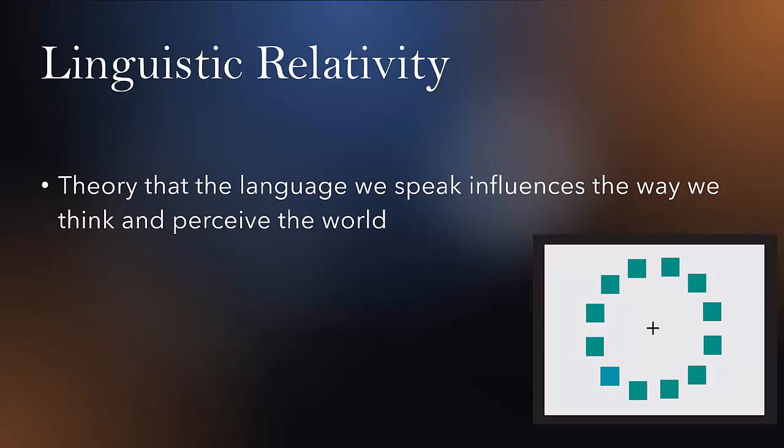So they do this task with the infants, and then they test. Can they hear the difference between ra and la? Can they hear the difference between these 2 different D sounds? What they find that's really interesting is that infants 9 months and earlier can discriminate all the different phonemes. So they can hear all the different phonemes in English, Hindi, Japanese, all the different languages. At about 9 months, they start to shift to where they can only discriminate the ones that are in their native language, and can no longer discriminate the ones in languages that are not being used. So if they're not exposed to Hindi, they lose that ability to discriminate between those 2 different D sounds.